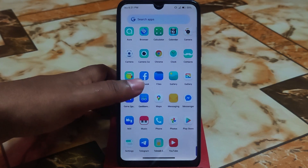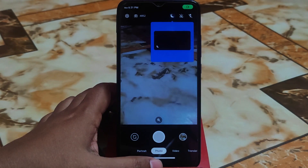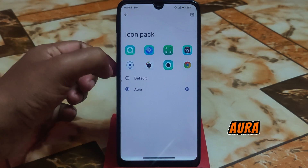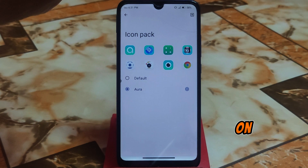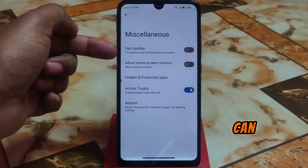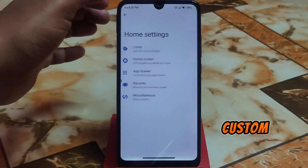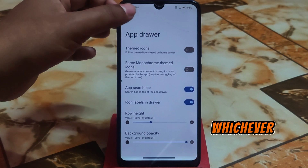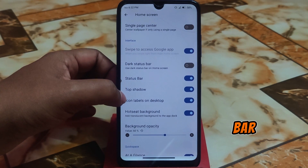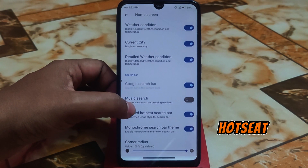We have the default camera and also Google Camera Go by default. For the launcher, I'm using a custom icon pack — just go to home settings to customize. I'm using the Aura icon pack. You can select the default one, or click the plus icon on the top right to go to the Play Store and download whichever you prefer. Miscellaneous features include taskbar, allow home screen rotation, hidden and protected apps, app drawer, themed icons, and force monochrome themed icons. Other customizations include drag status bar, status bar top shadows, and a heart-state background with extended style.